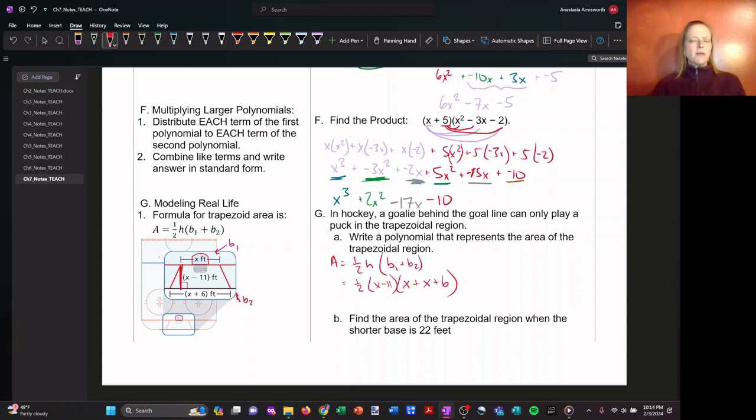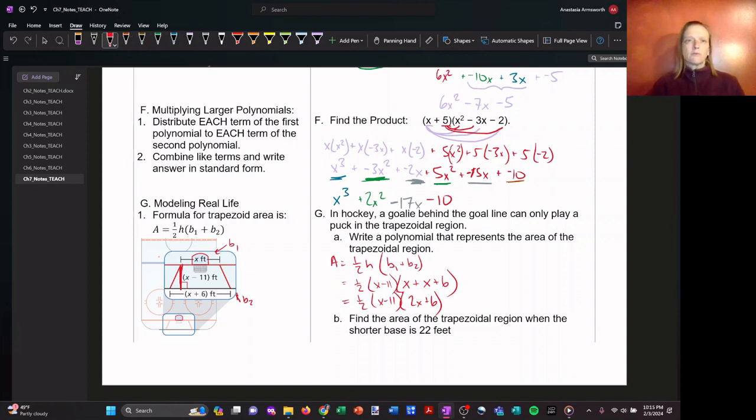All right, before we multiply these polynomials, let's simplify what we can, because we saw for question F that if I've got a 2-term polynomial times a 3-term polynomial, I have to do 6 separate multiplication problems. But when it was a 2-term times a 2-term, I only had 4 multiplication problems to think about. So let's simplify this second expression, the second polynomial, x minus 11 times 2x plus 6. That looks much more manageable. So I'm going to go ahead and focus on multiplying these together using the FOIL method.